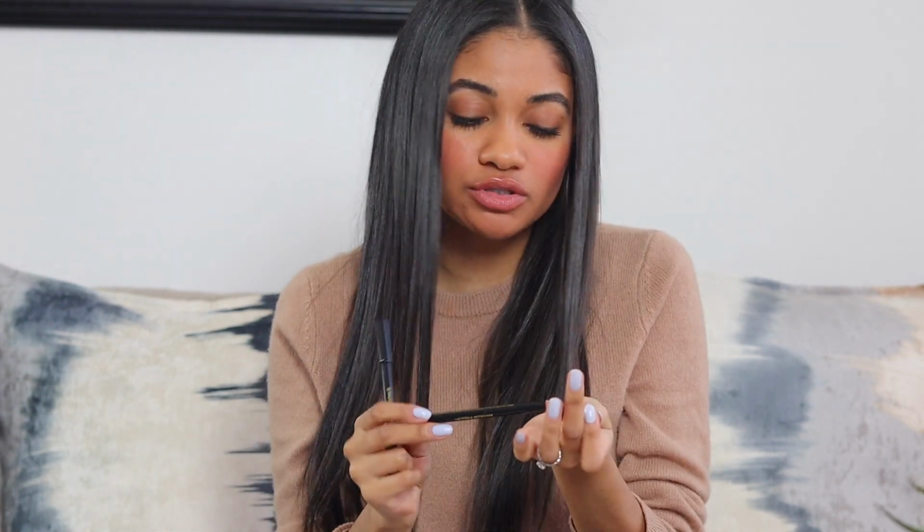These are also sharpener ones, so they're not twist up ones. I know a lot of people don't like the twist up lip liners, which I understand, because the product can break, there's less product in it, or it feels as though there's less product in them. But these are so good. I highly recommend checking these out. And the shade range is actually really nice, and I hope that they expand it, because I want all of them and I want more shades.